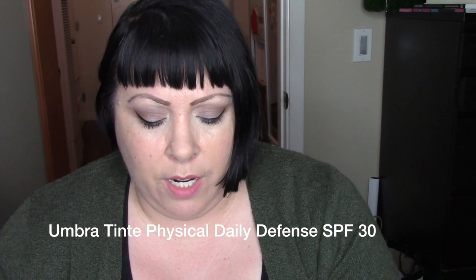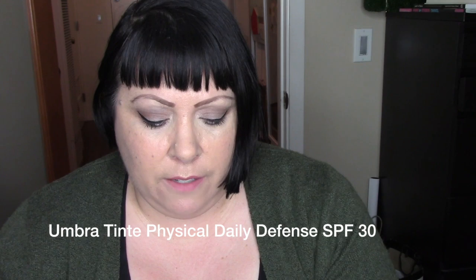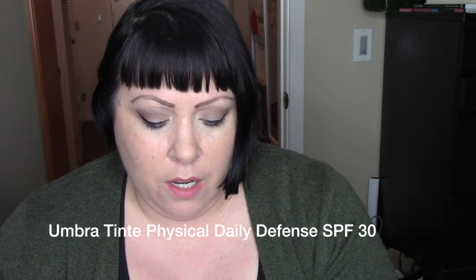Last is this. I've never seen sunscreen from Drunk Elephant. This is Umbra Tint Physical Daily Defense Broad Spectrum Sunscreen with 20% zinc oxide. So here is this guy. So this is a great kit. I love it. It, again, is no longer available, but if it's of interest to you, set up a Google alert or just keep your eyes peeled.